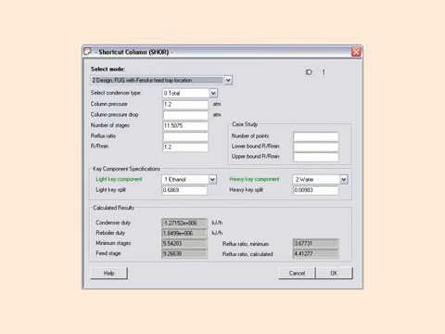We can now run our column, and then by double-clicking on the shortcut column, we can get the information about the column design. In this case, it tells us that the number of stages is 11.5. We also have the condenser duty and reboiler duty. Note that the condenser duty is negative because heat is removed, which is 1.27 megajoules per hour, and the reboiler duty is positive at 1.85 megajoules per hour. We are also given where the feed stage is located. In this case, it would be at stage 9 since we have an integer feed stage.